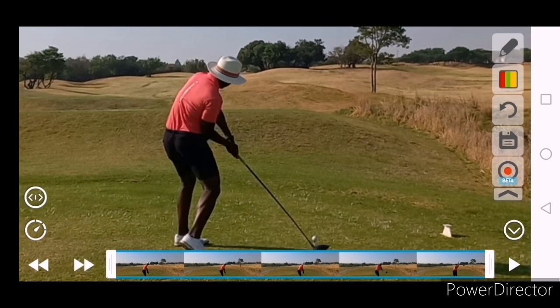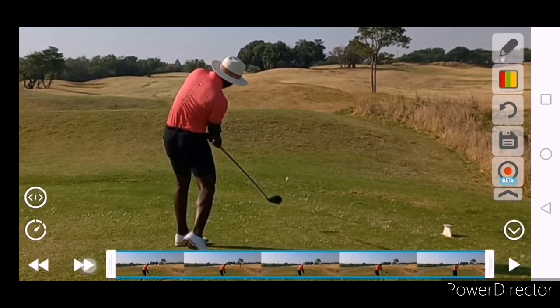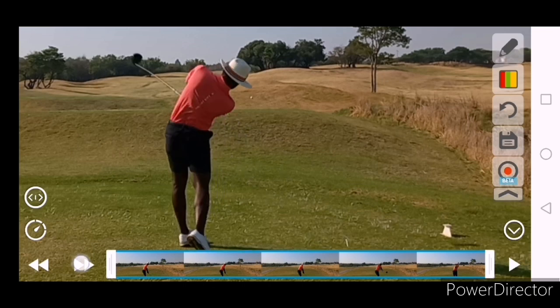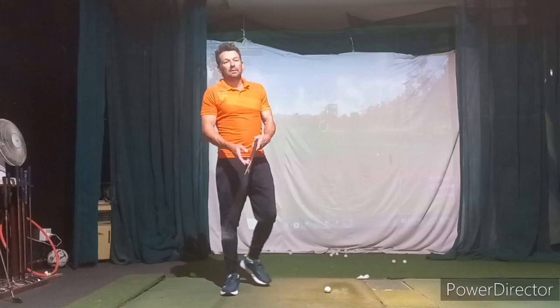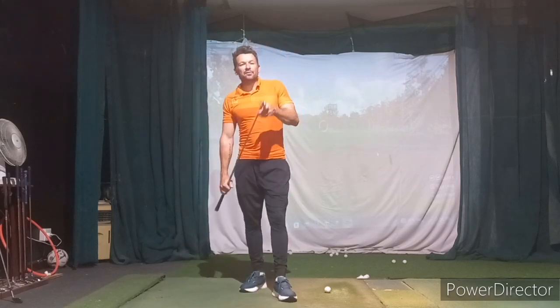Sequence and posture work on the downswing. Brilliant. This angle of attack, much better. Much, much better angle of attack. Much, much more on line. Okay, so you worked that one nicely. Well done. Hey, my boy, thanks for a lekker morning.